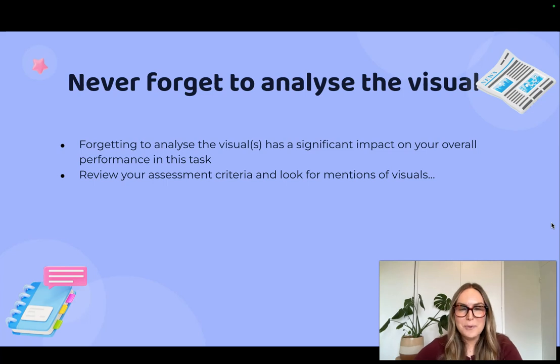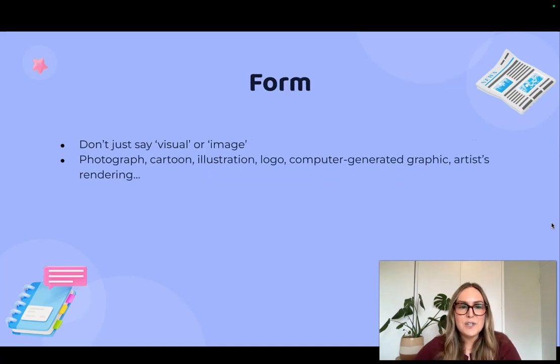Well, before we begin, really crucial, do not forget the visuals. Oftentimes I tell students to write a little note to themselves as soon as they say you may begin writing. Don't forget the visuals because they account for a portion of your marks. So it will have an effect on your overall grade if you have this stunning essay in which you forget to analyze the visuals.